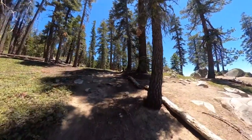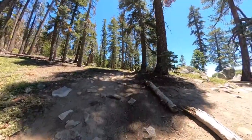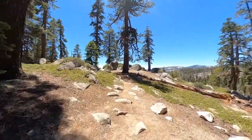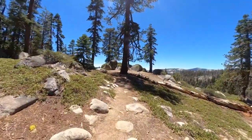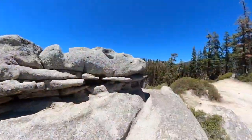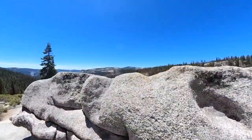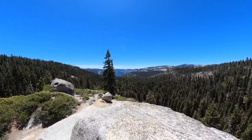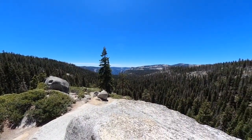There's a little uphill here and a viewpoint you can check out — the main trail goes straight, but if you want to see the viewpoint I have a little map for it on the website. You can climb up on these rocks and get a neat little viewpoint down towards Yosemite Valley. Now, this pales in comparison with the viewpoints later, so if you want to skip it you can.